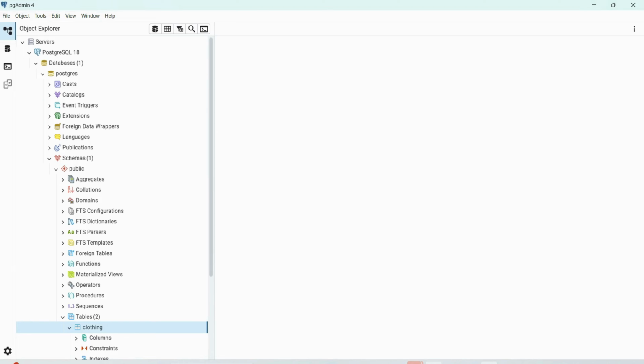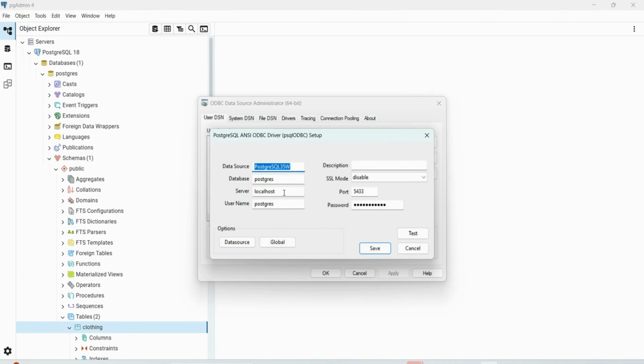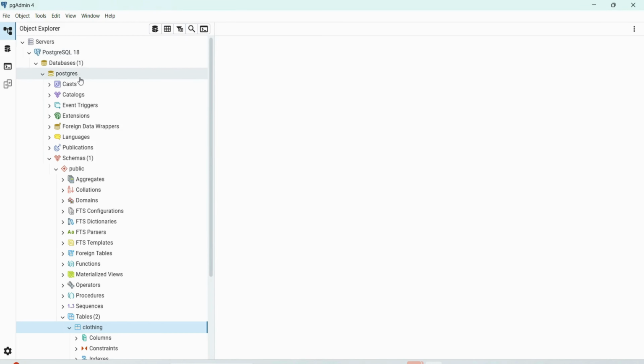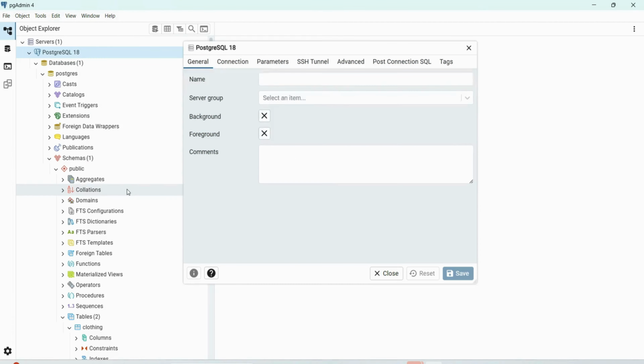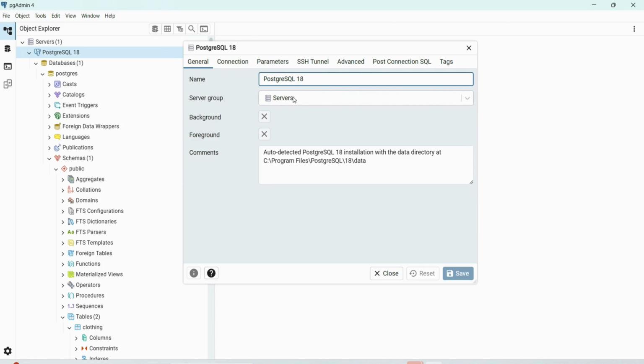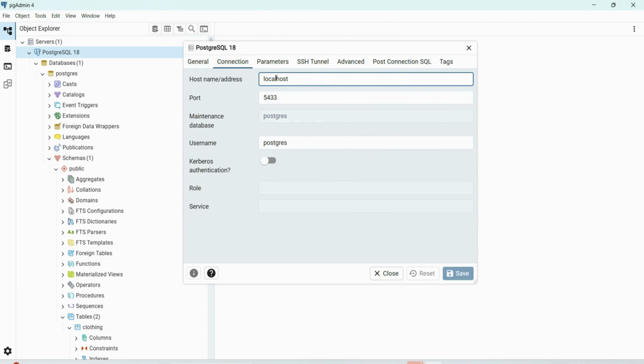Now this is the local server, like this local host server, because I've installed it locally, but you might have a different server IP. Now how you will get that? Just go to this PostgreSQL and click on this selection, means your install server, right click, properties, and here you have the server. Here is your host name. Okay, and this is your port number. So for me it's like 5433.